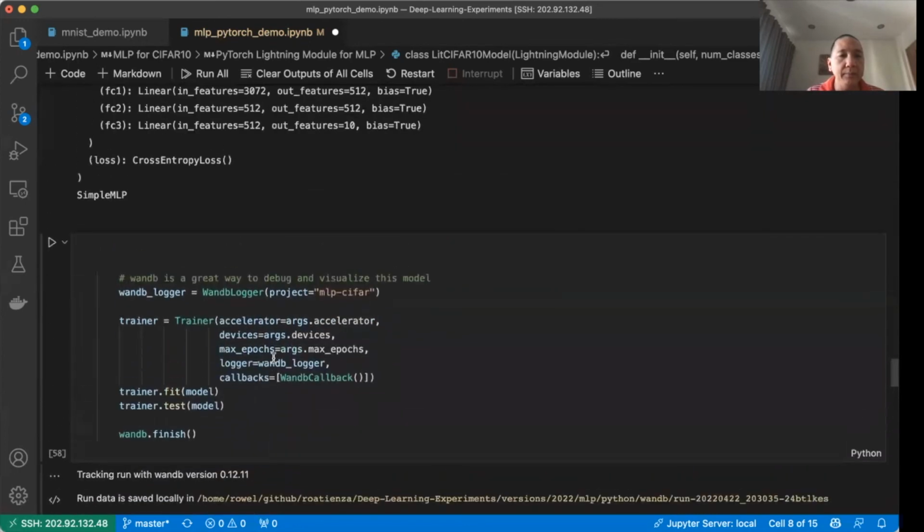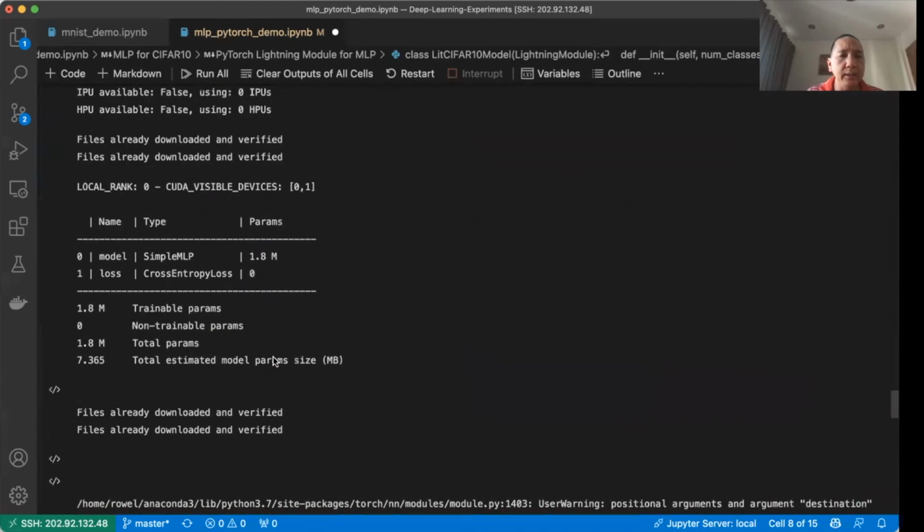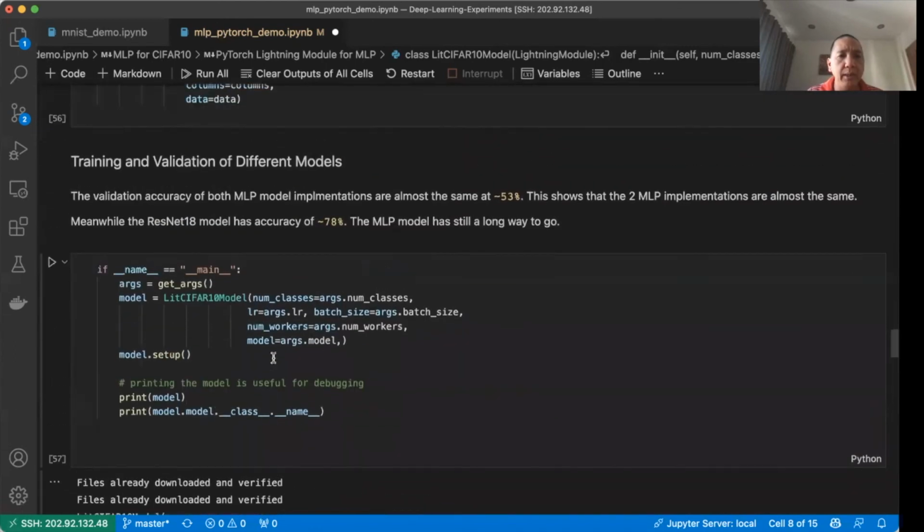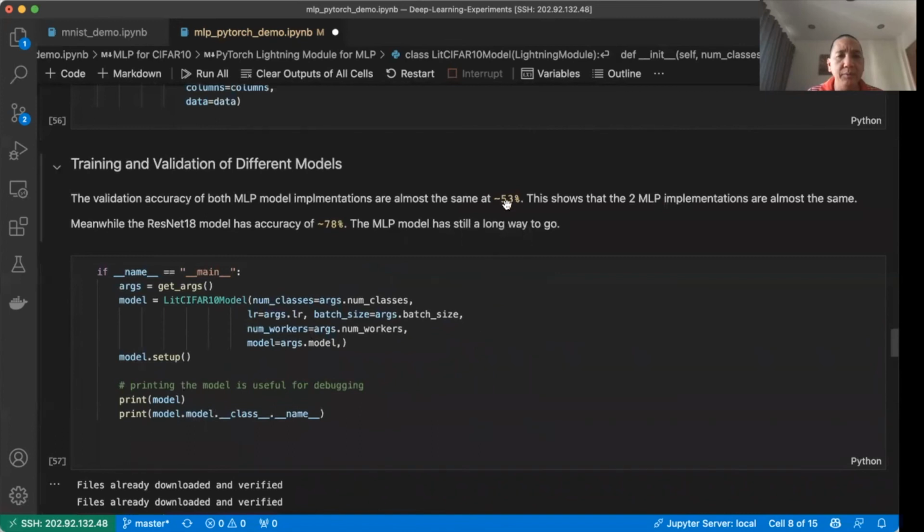For this case, we'll see that the performance of the MLP is about 53%. And that is for both cases. So that means our two implementations are more or less the same. Meanwhile, for ResNet 18, the accuracy is about 78%.